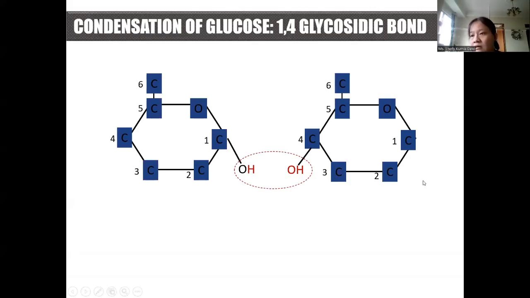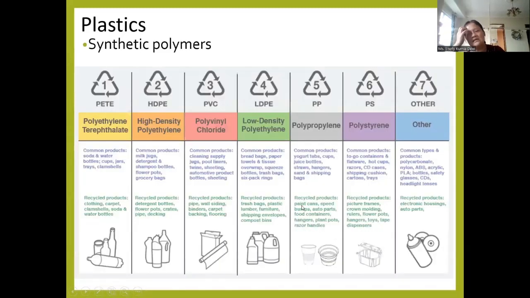In biology, we cannot call it an ether bond, but a glycosidic bond, but you don't need to remember it. I just want to show you this is H and this is OH. It will produce water, and this will create a bond, COC. It's actually called an ether bond, but you will not learn it too deeply in chemistry. I only want to show you that this is also condensation, and that is about the last one, plastic.